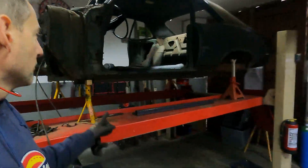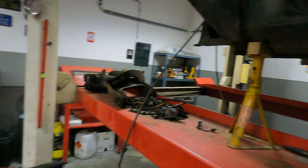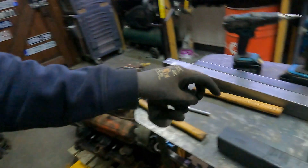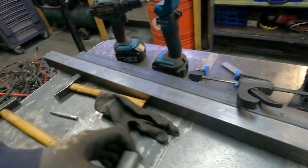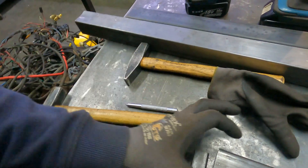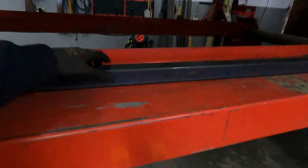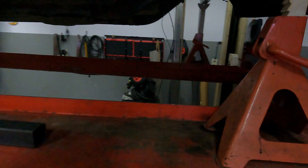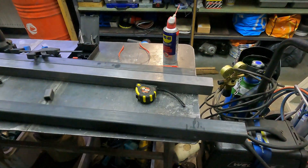Saturday morning — I had a spare couple of hours so I thought I'd start making this trolley frame that will fit underneath with wheels on, so it's easy to transport and move around, for instance when we take it to the blasters. I'm just making a really simple frame. These are the bolts that bolted on the front subframe, so I cut a little length of smaller box section, inserted that into there, and put the bolt through so when you tighten it, it doesn't squash the box section. I'm going to bolt that up to get a position, put one across for the back, and then these longer ones will weld to these as a square frame, and then I'll put the wheels on.